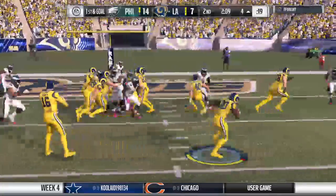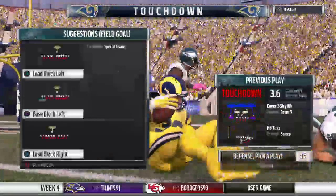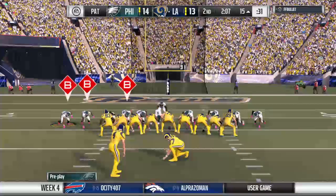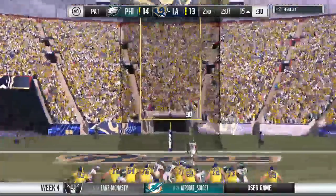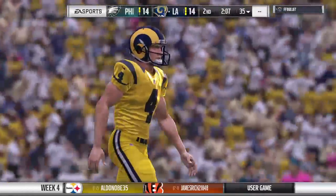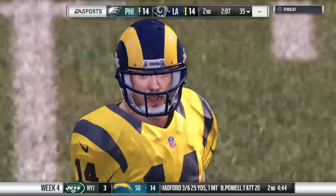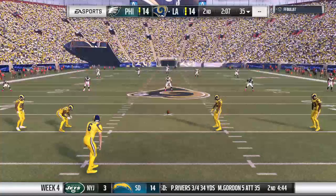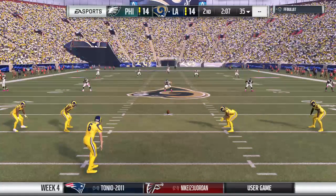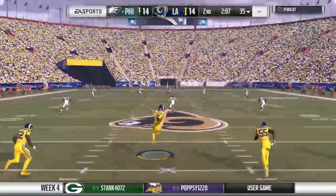And the offense inside the 5 here at the 4. It's 1st and goal. And he takes it across for a Rams touchdown. Todd Gurley, his 5th touchdown now on the year. And the Rams are an extra point away from tying up this football game. And we've got a good one brewing. We're all knotted up at 14. So we're right back where we started, all even as the kick's away.